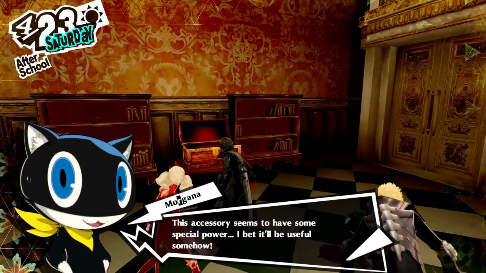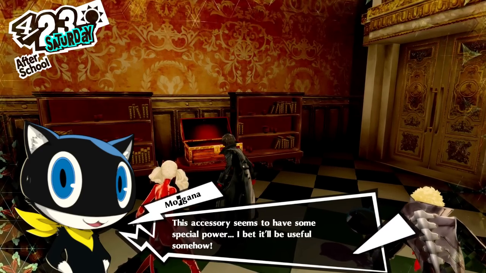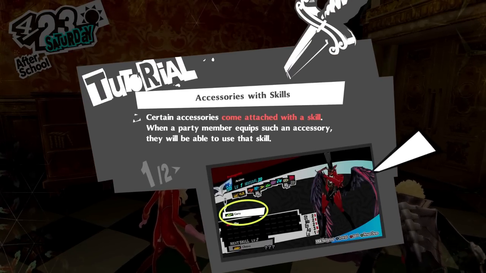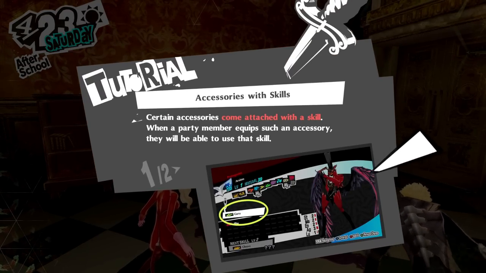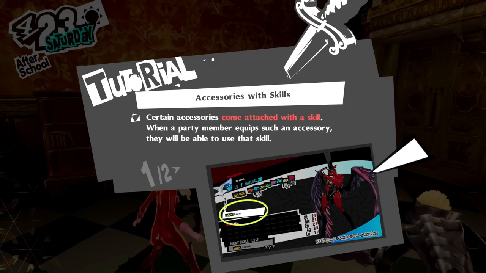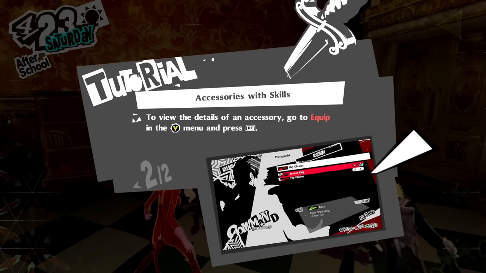Breeze ring. Huh. This accessory seems to have some special power. I bet it'll be useful somehow. Certain accessories come attached to the skill. We keep just learning more. We're over 8 hours in and we're still learning things. Oh, absolutely. When a party member equips such an accessory, they'll be able to use that skill.